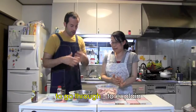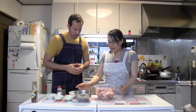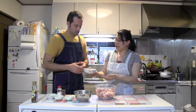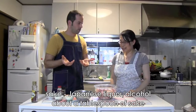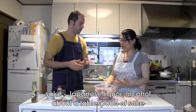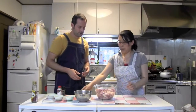So let's go through the ingredients. You can teach me what we're going to do. This is actually my first time making karaage. It's very delicious. I enjoy it, but first you put in sake. Okay. Japanese sake. So this is like alcohol, a special kind of alcohol, or just like cooking wine or something like that? Just ordinary alcohol. Yeah, just regular alcohol. All right. Well, you want to put it in there? Okay.